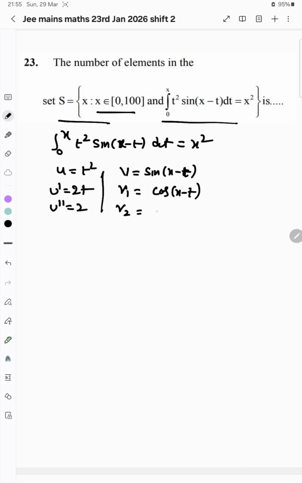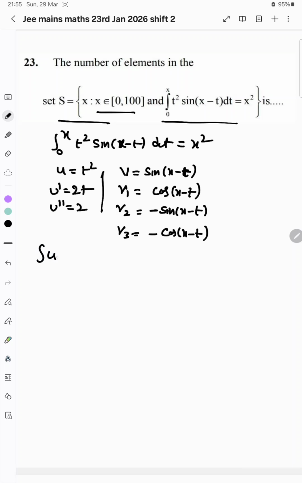Next v2, one more time integration. Cos integration actually gives sin of (x minus t), but the t coefficient is negative, so minus. Next v3 is minus, as it is we can keep. Sin integration actually gives minus, but the t coefficient again is negative, so with the third integration, finally negative is the leftover. Cos of (x minus t) only we will get, right? Three times we have to do, right?